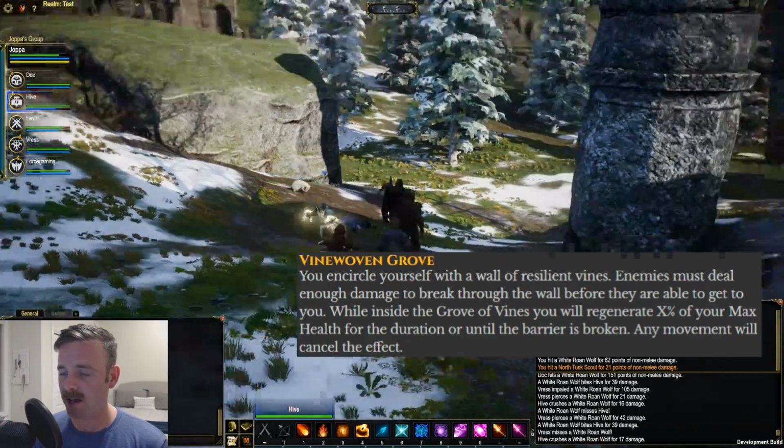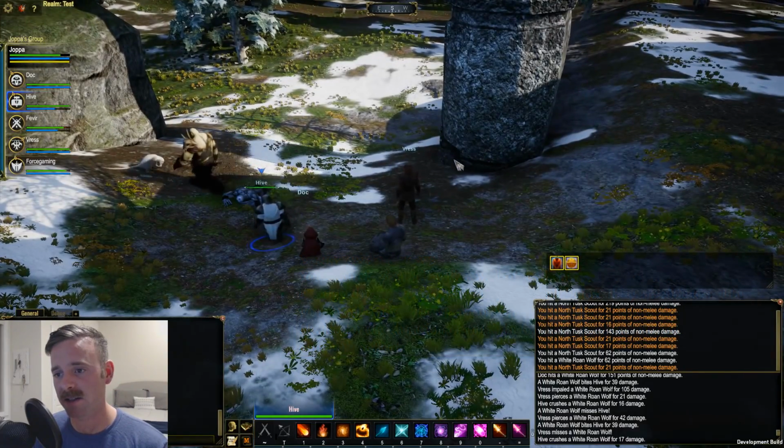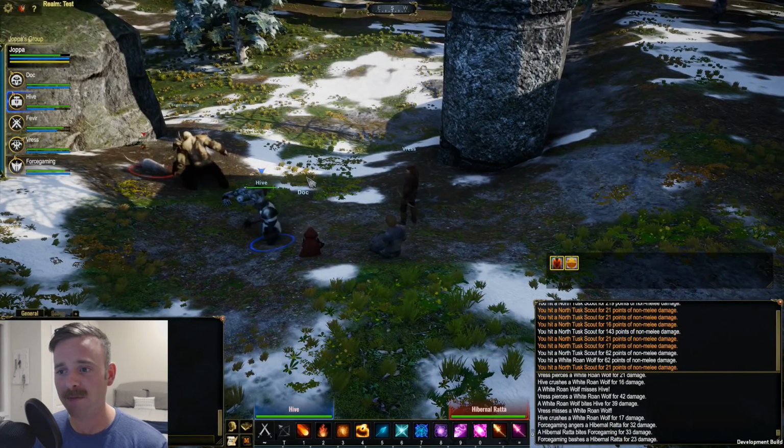Any movement will cancel this effect. So it's a pretty nice cooldown if you are in trouble. Hey, let's do this Vine-Woven thing. Or not Vine-Woven, but Vine-Woven Grove.